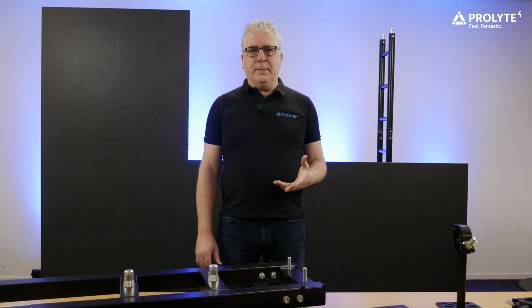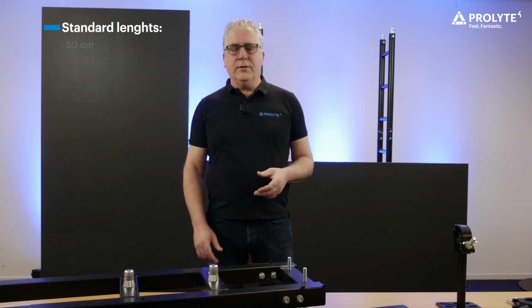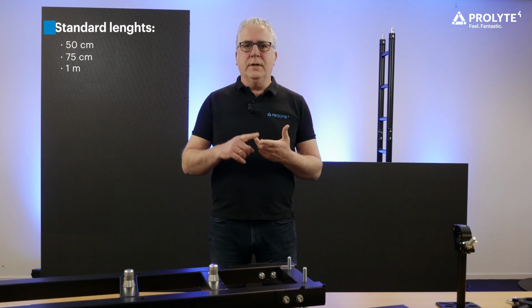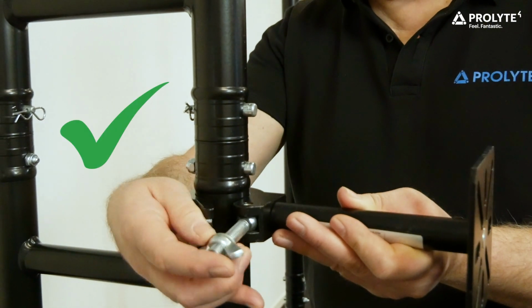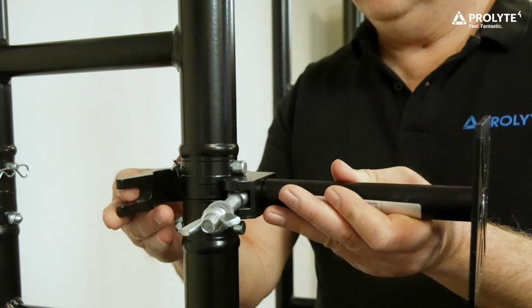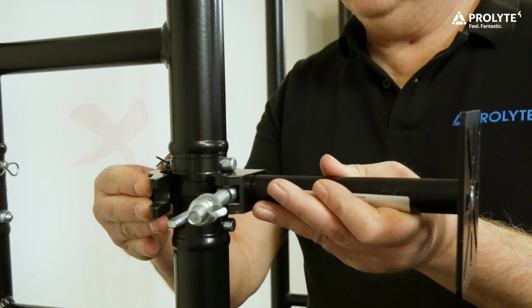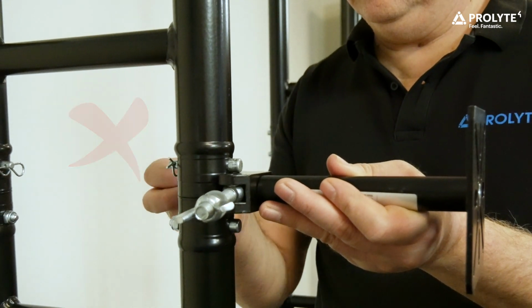The ladder truss is based on the standard 30 cm truss and is available as standard in a length of 50 cm, 75 cm and 1 meter. When setting up the system, you always start with a 75 cm piece. If you would start with a 50 or a 100 cm piece, you will end up at a connection point to mount the adapter, which is absolutely not advisable.